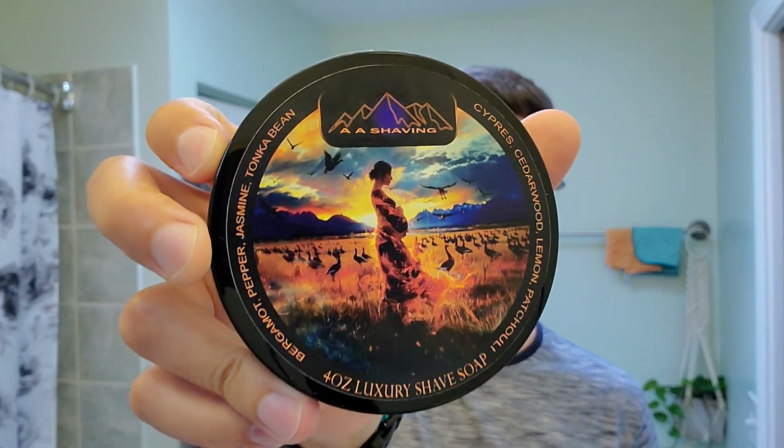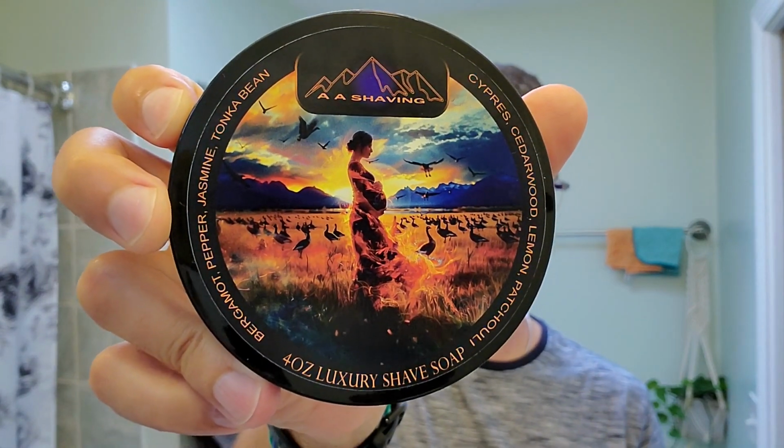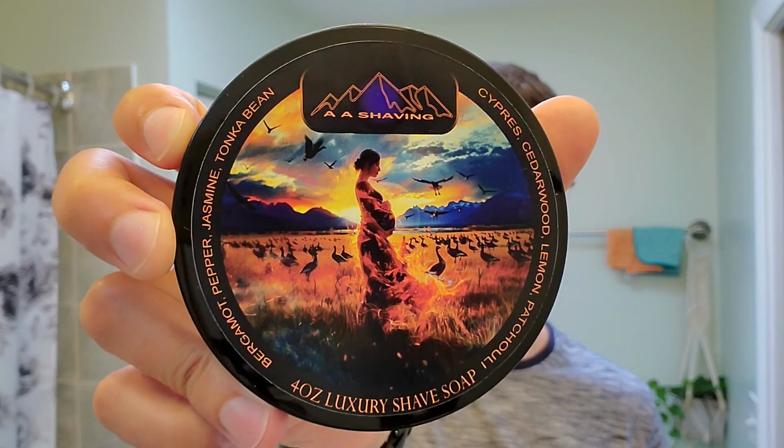Yeah, I just love the fact that he gets inspiration not only from different locations. If you were checking some of his soaps, some smell like the nature picture that he has on them, but this is a very nice label that perfectly aligns with the homage that he is doing to his son. Very, very cool, and also very touching as a parent.